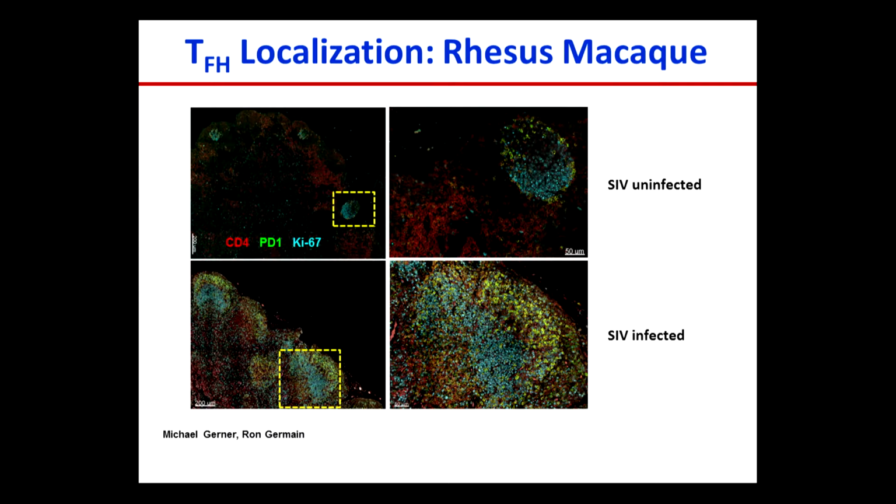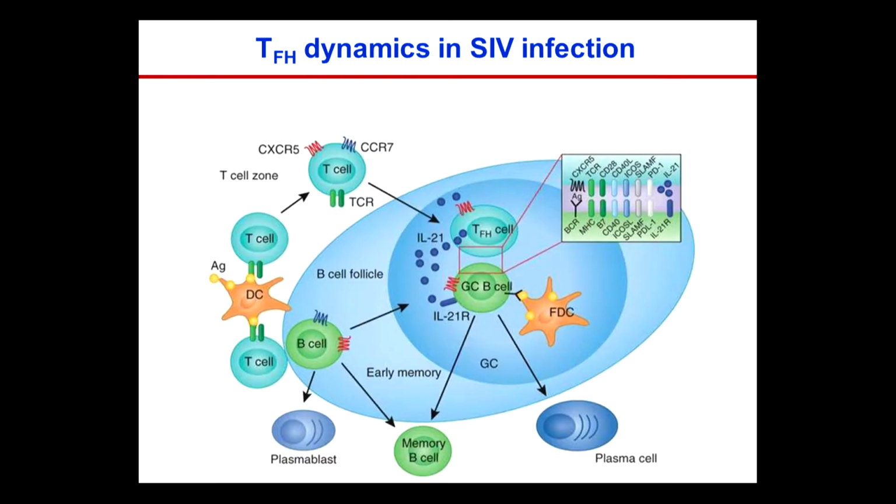Now, what is driving this accumulation of T follicular helper cells? I'm not going to go through all the data that we published in the JCI paper, but I'll just summarize it here. So we looked at a number of different things. We first asked, is it infection of the different T cell subsets? And we found that no, that wasn't it. Whether you looked at the T cells outside the germinal center or inside the germinal center, they were all equally infected.